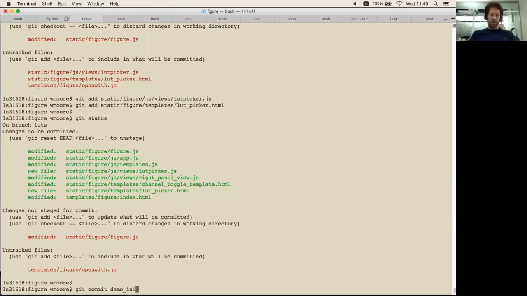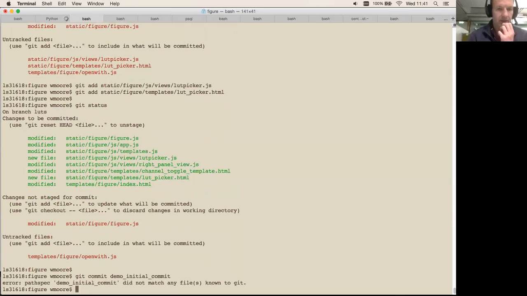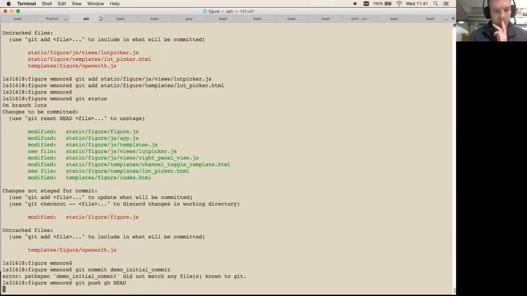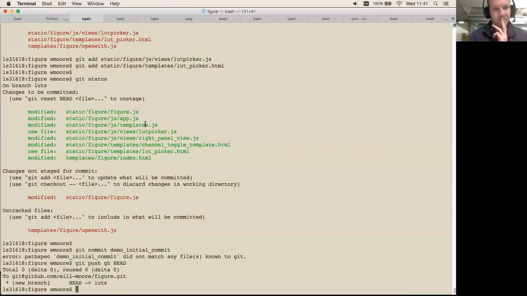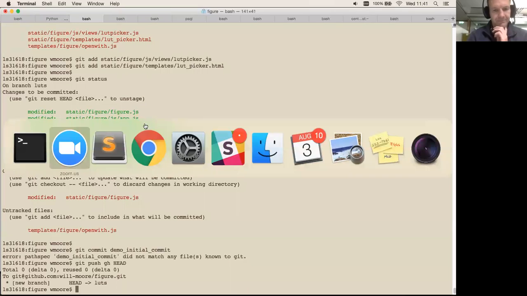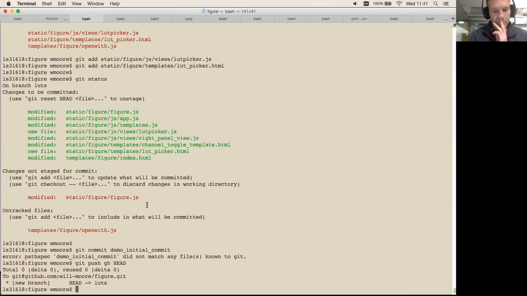If you put it on a training branch or something like this and just leave it like that, so we can get it associated to the video. Sure. So let's call that demo initial commit on a Lutz branch. So yeah, you can check it out and play with that.